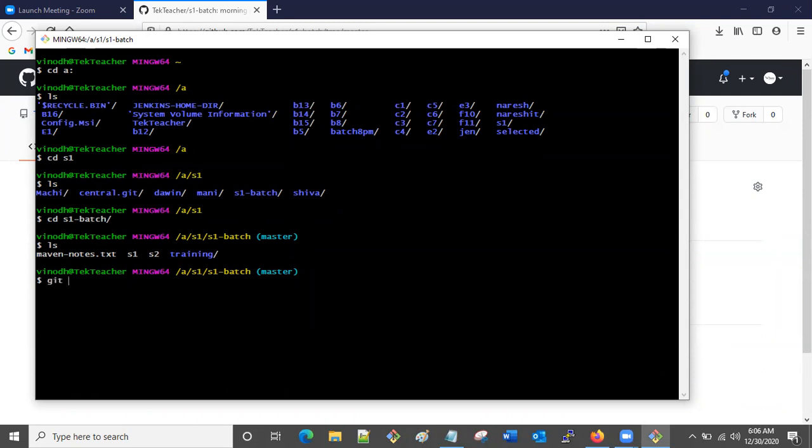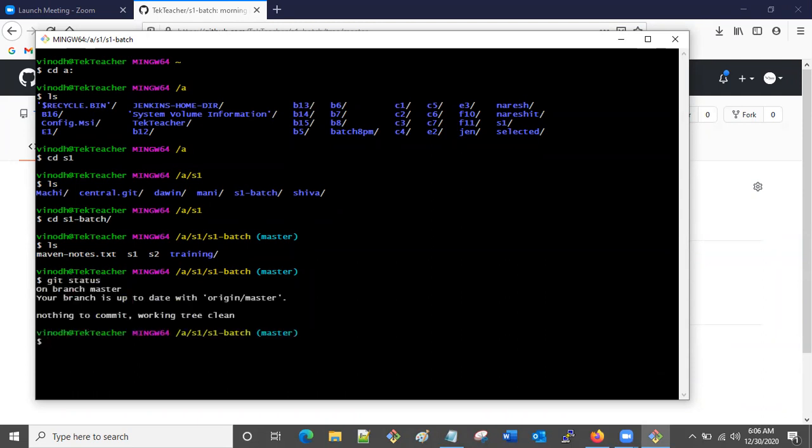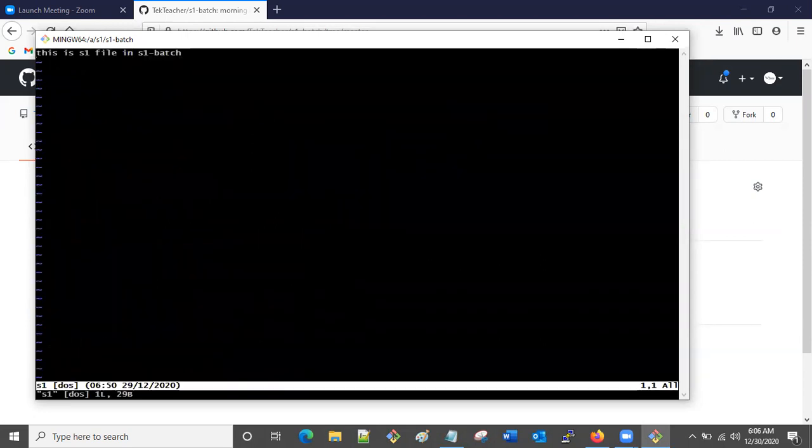Now status. Okay, up to date. So I'm modifying the existing file only. I will modify. Okay, so I deleted this line.